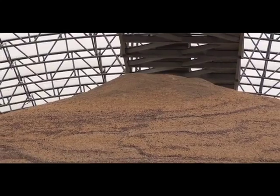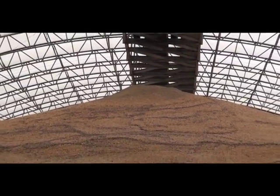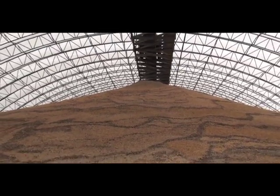so the incremental volume of storage and crop production has helped our business immensely. The flat storage building versus the upright steel, it is more economical to build, and therefore it allowed us to build a million bushel facility, flat storage, versus having to build maybe several smaller upright bins at the same time. So it's cheaper to build, more economical, and the construction process too was actually relatively quick compared to steel bin erections.